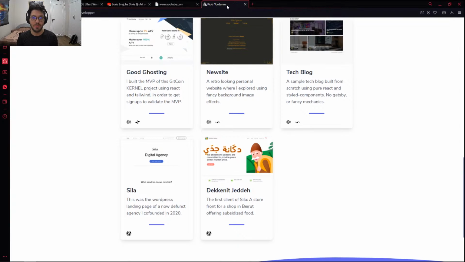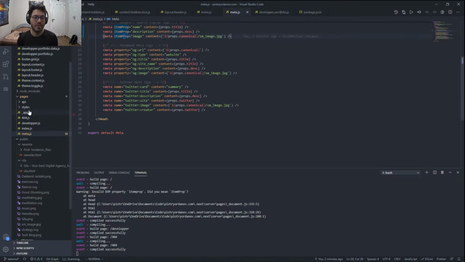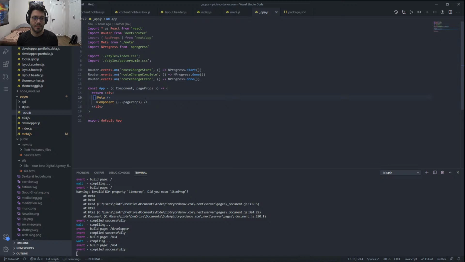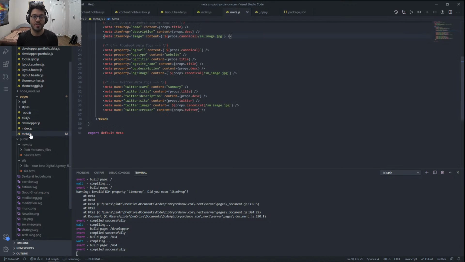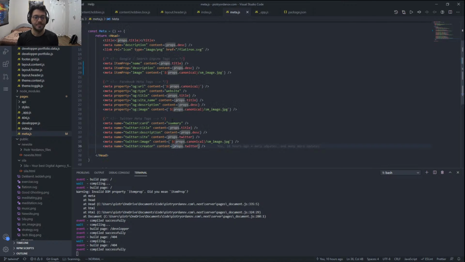The second thing I did, you might have noticed that we now have an icon and a title. It took me a moment to realize I had something already changing that, but after a couple of hops, we essentially have a meta file right now, which is added in the app.js, so all pages have this meta, which is important. The drawback is that I won't be able to change the title based on the page, even though I could. I could just add a head into one of the pages and then it will go there, but I don't think it's worth it at this stage.